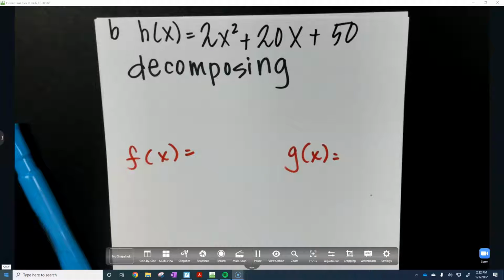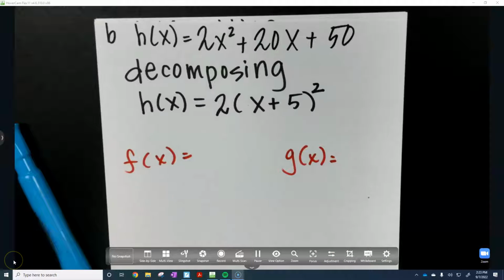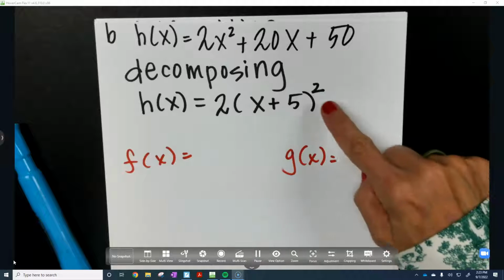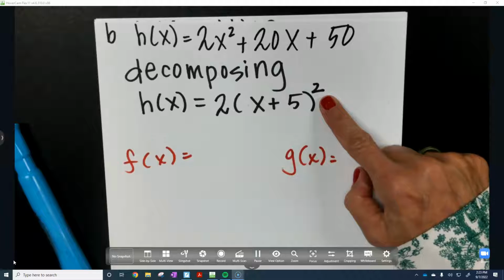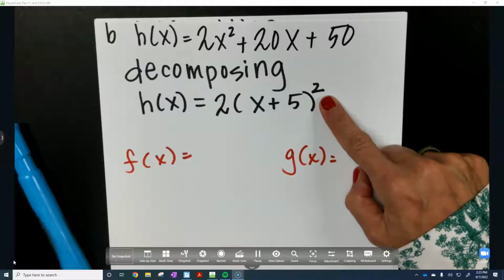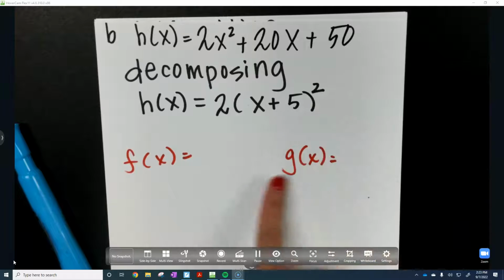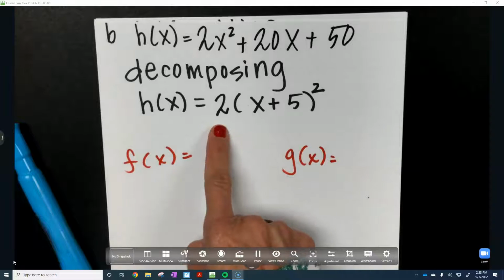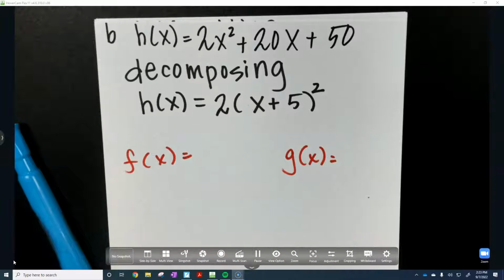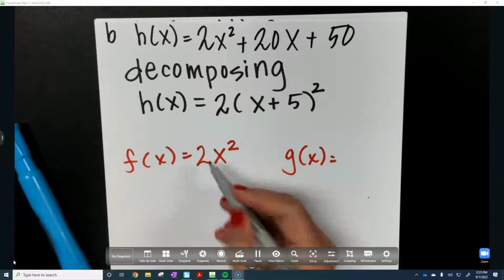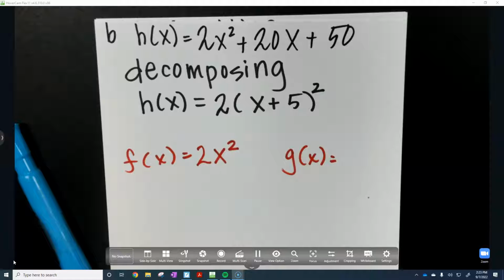Factor b right now. How when we factored that down? So our instructions are to square something. And after we square something, we're not done. We're going to multiply that by something. What are we going to multiply it by? 2. So f of x is going to say take some input and square it. After you square it, double it. Multiply it by 2. What was the input? x plus 5. Good.